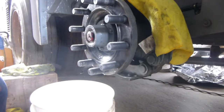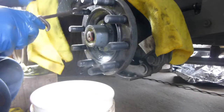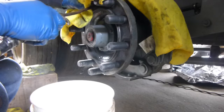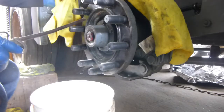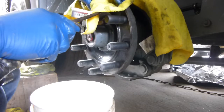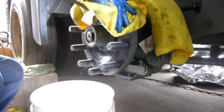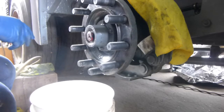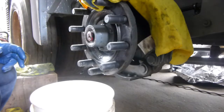And take that same rag with your air nozzle and start on the hole of the leak here. I know I hate that. Now put your rag over it and try to squirt right inside one of the holes all the way around if you can. Blow the stud off. See how nice that looks? And you're getting most of the stuff out of the inside of the clearance hole there too. So I won't bore you to death and watch me finish cleaning the rest and blow it all off, but you can see what I've done. I'm going to wipe it all down good.